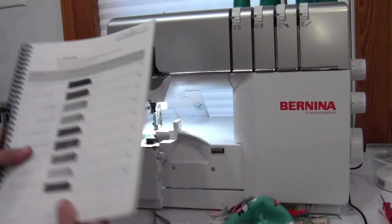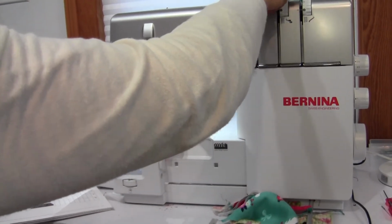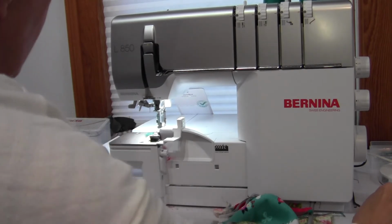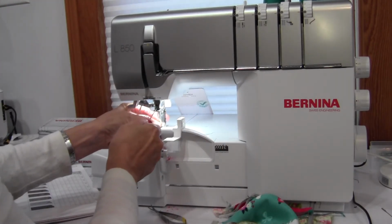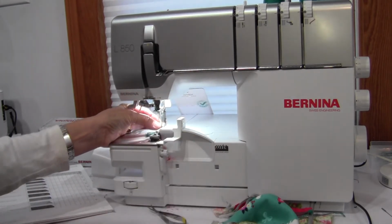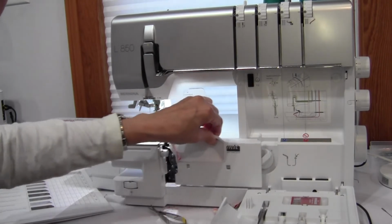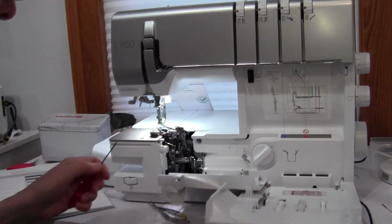So the first thing I'm going to do is cut that thread for the left needle and take my left needle out, because you never run a naked needle. And I'm going to lift the presser foot so I can release the tensions a little bit. Oh, that was good. Well, you don't really want to drop your needle in here, which I just did.